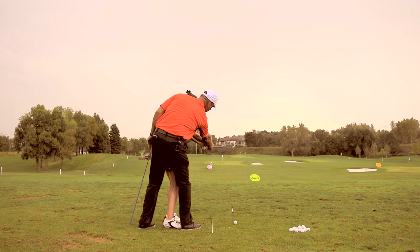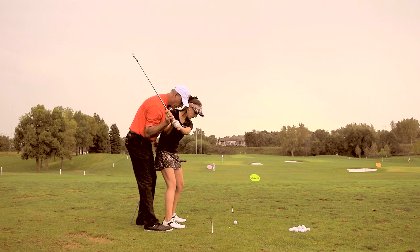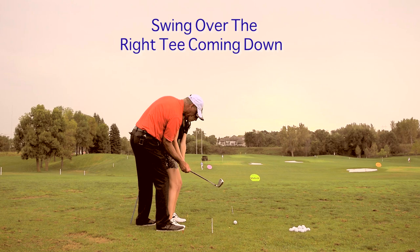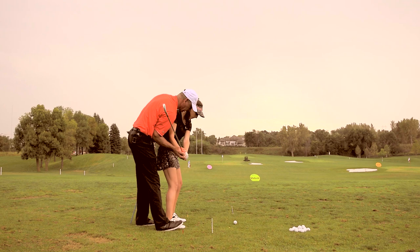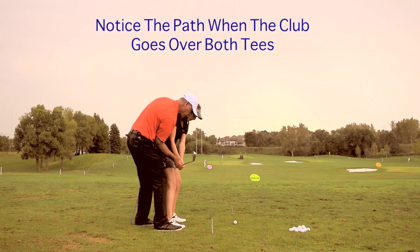Here's really what we've got to feel. It would be nice to hit right over this T coming down, but the key one for you is to run the club into the ball and make the club head take your hands right back over that T right there. The club still has to come over your hands, but it's got to come from inside the target line into the ball, and then once it hits the ball, the club head has to take your hands right over the top of that T.